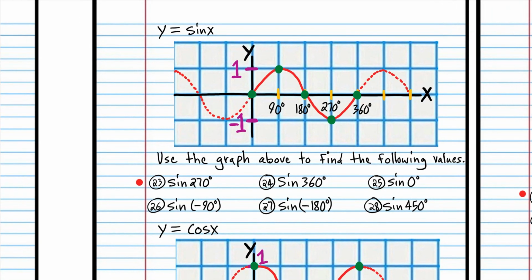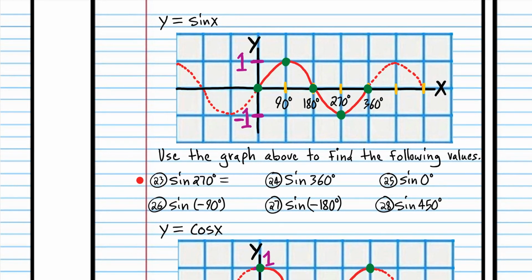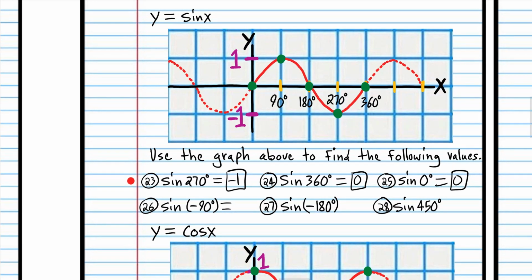So let's do some examples. Let's try sine 270 degrees. That's a collapsed triangle. So we count out 270 degrees on the x-axis, and then we ask, what is the y value of this point here? Well, it's -1. So the answer is -1. So this problem is asking if the x value is 360, what is the y value of that point? Well, it's just 0. And if the x value is 0, what is the y value? 0. So this is all stuff that you've probably seen before. So -90 degrees, we're going to count out -90, and what's the y value of the corresponding point? That's -1.